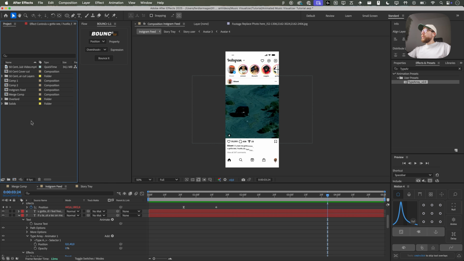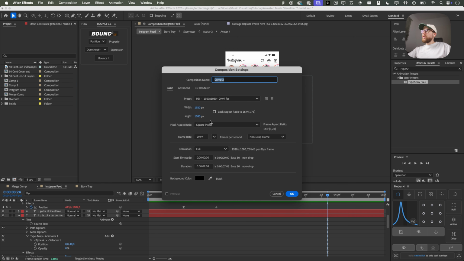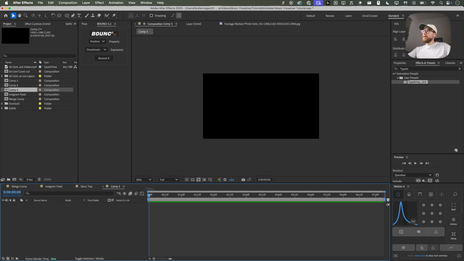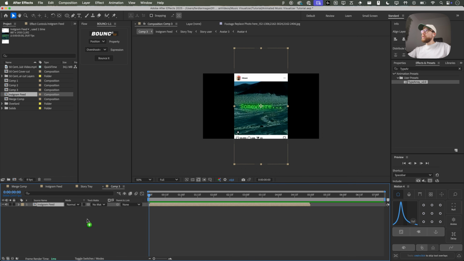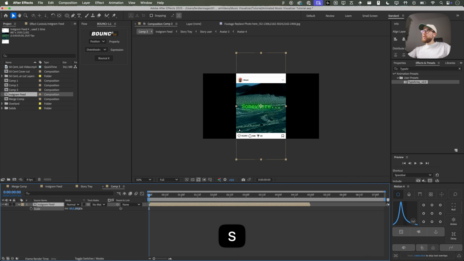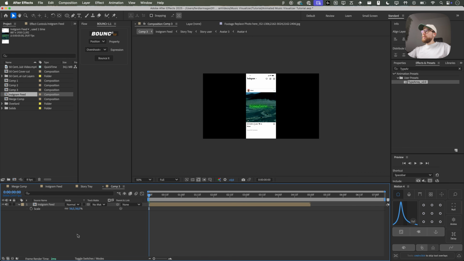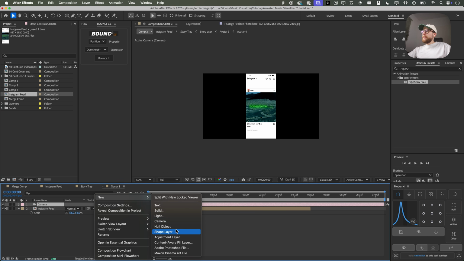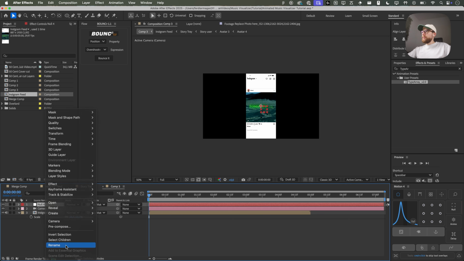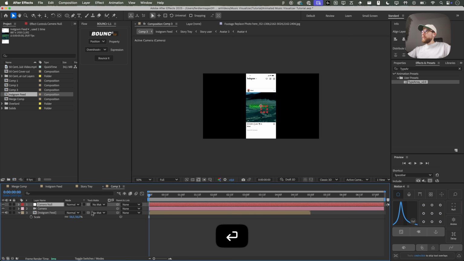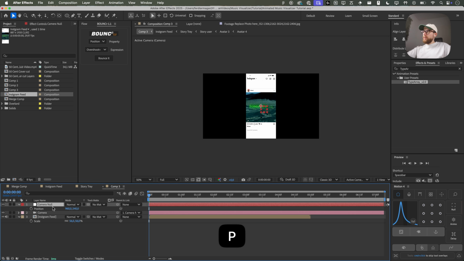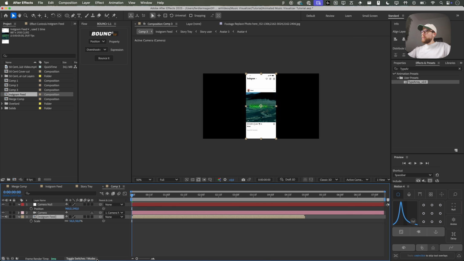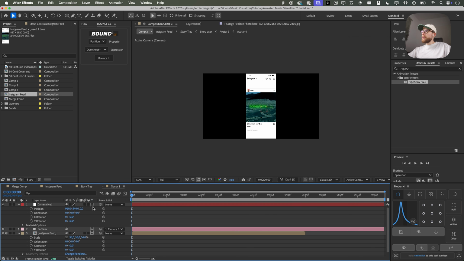But now we can go in, create a new comp. This is comp 3, same settings again. You can throw in your Instagram feed, make sure to scale it down a little. And then we're going to create a camera yet again. Camera null. Link the camera to the null. Make sure to make this 3D, right? So you can zoom in, same with the null.